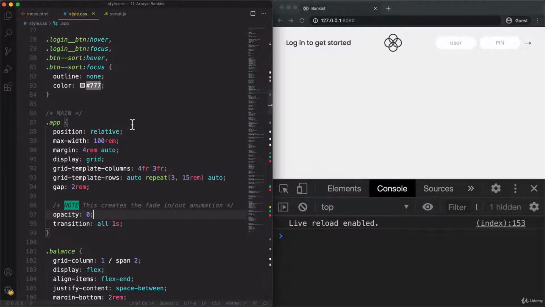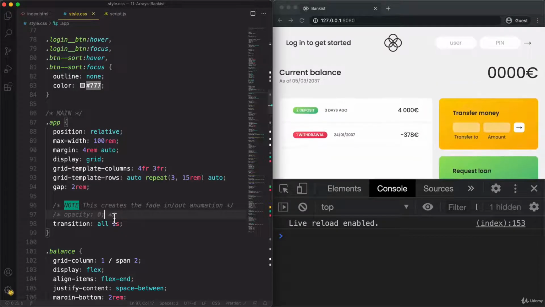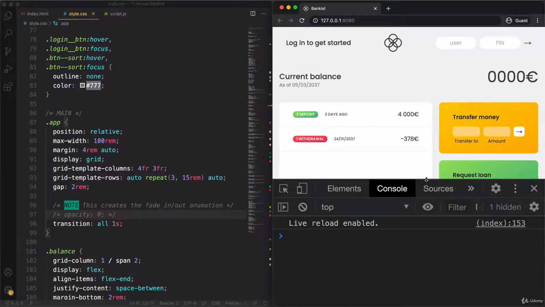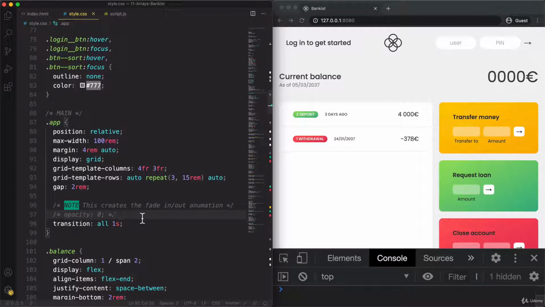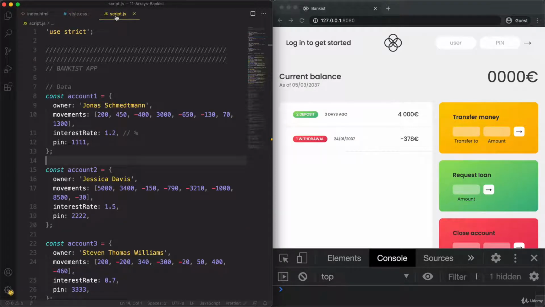And so that's because here in the CSS, so in line 87, we have the app selector and the opacity is set to 0. And so we need to comment that. And for that, we can, as always, use command / give it a save, and then we can finally see the application here. All right. So logging in and out of this application is essentially just changing this opacity here. And so now the opacity is basically back to 100 because now we commented it out. And so 100 is the default. But anyway, let's go back to our script here.